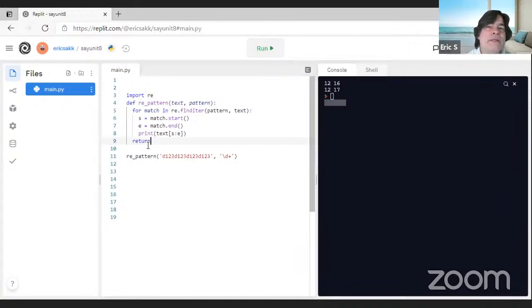So the end point is actually going to be, because it's realized that you're probably intending to use the endpoint, the answer comes out one more than what you need it to be so that you can actually slice with these values. Otherwise you'd have to slice to e+1 or e-1 depending. So just pay attention to what the S and the E are being produced by the match method, okay?